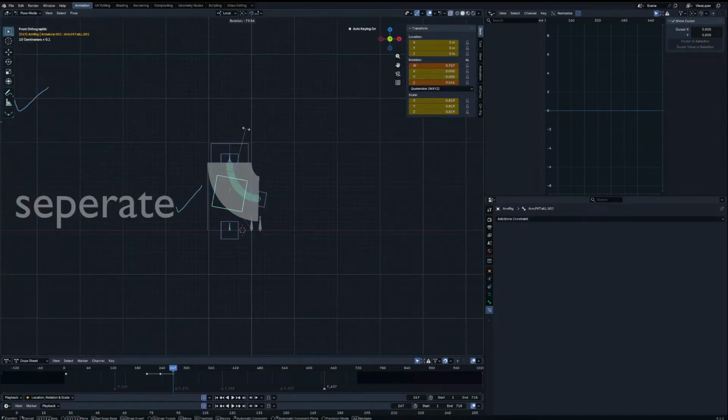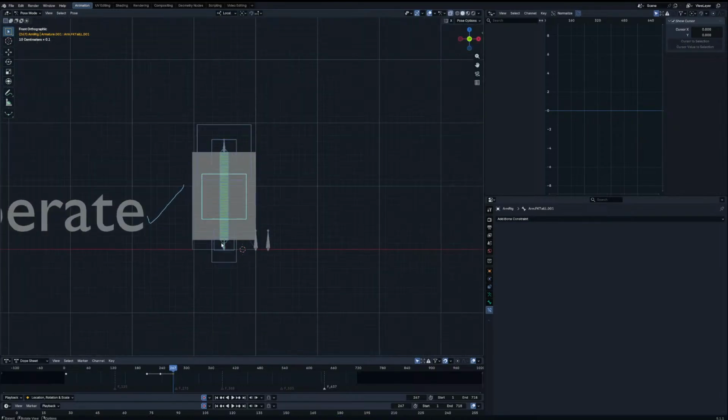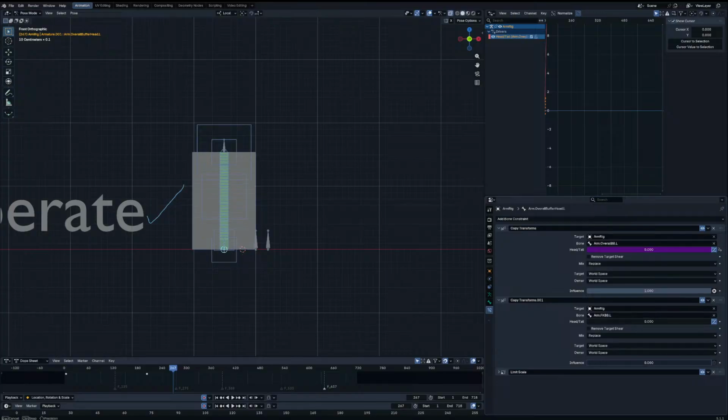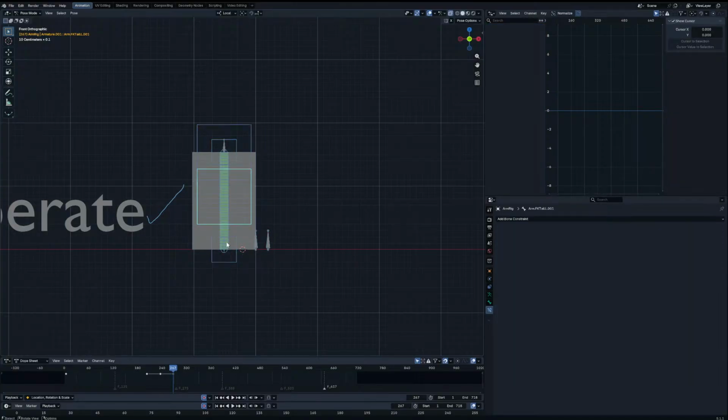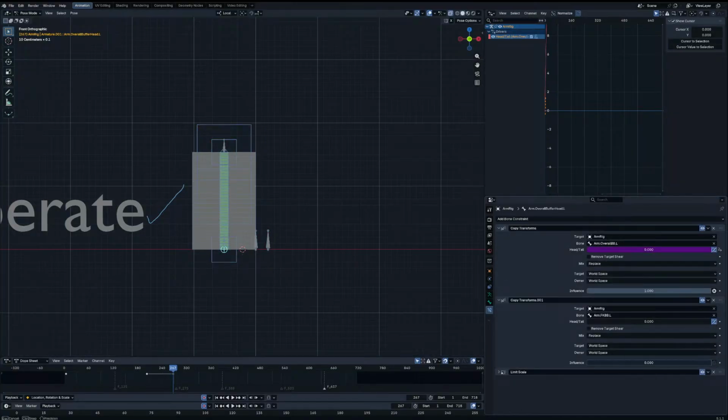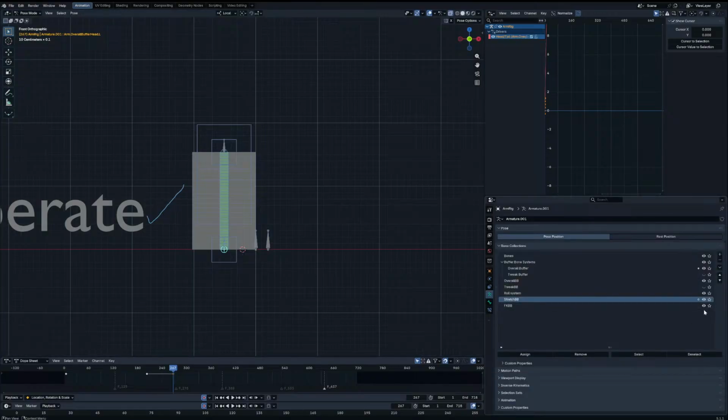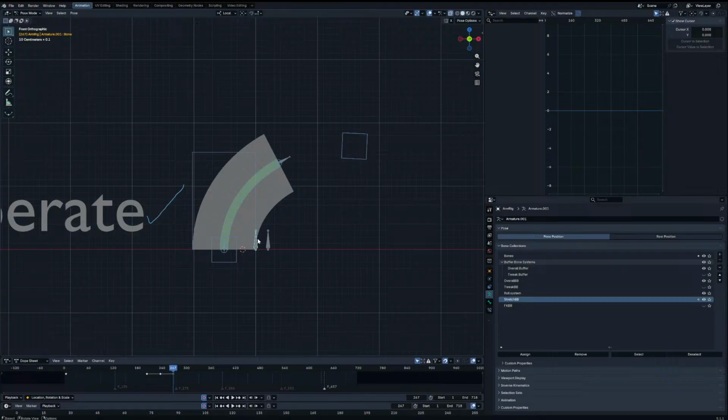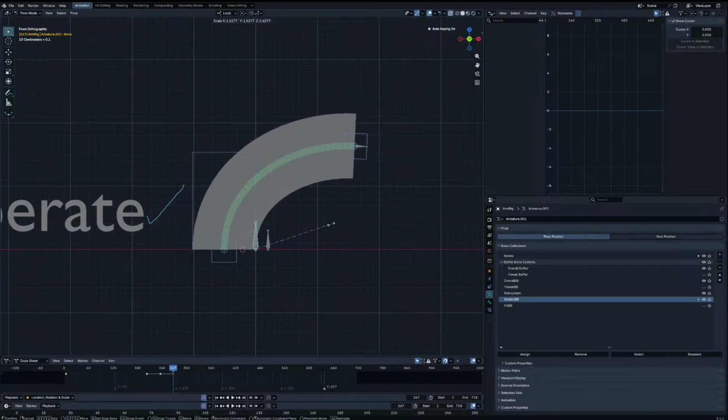Alright, let's test it out. Still a little annoying to switch everything. Wait, why does this happen? That's why it happens, okay. Okay, we go back to IK mode and we turn off the FK bendy bones. And now we're back to IK. And I want to stretch it. I want to stretch it like this. If I want to go further than this. Interesting. How do I make it go further? Let me think about this.